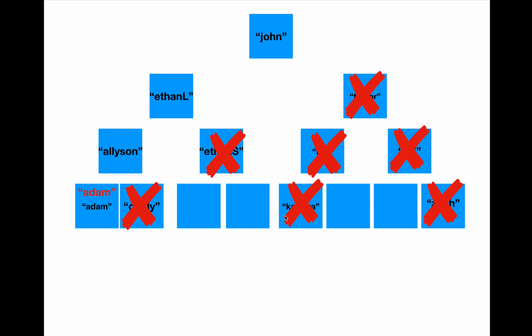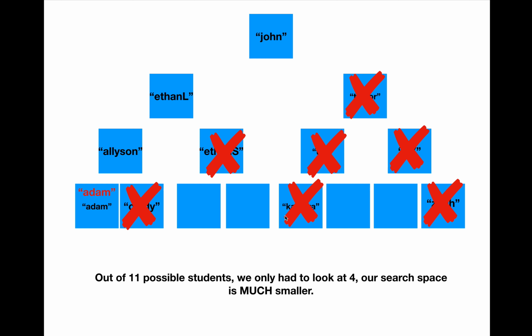Now, even though we have 1, 2, 3, 4, 5, 6, 7, 8, 9, 10, 11 elements, we're only having to look in the worst case at 4 of those elements. So less than half of the total elements in the worst case. Compared to a linked list where we had to look at all 11 of them, now we only have to look at 4 of them in the worst case. So a binary tree lets us search much faster than a linked list or an array list would.